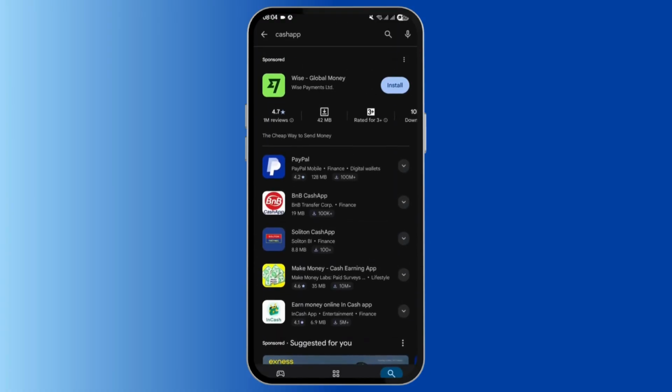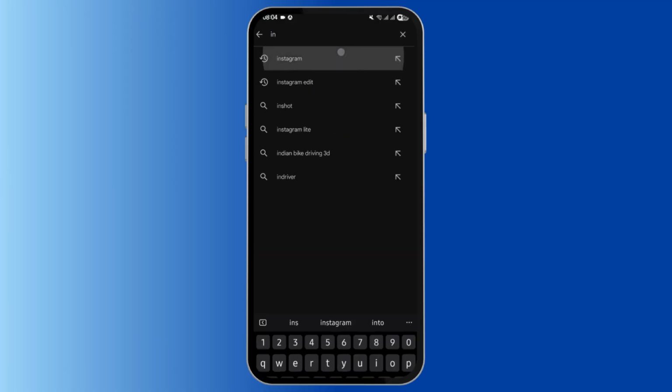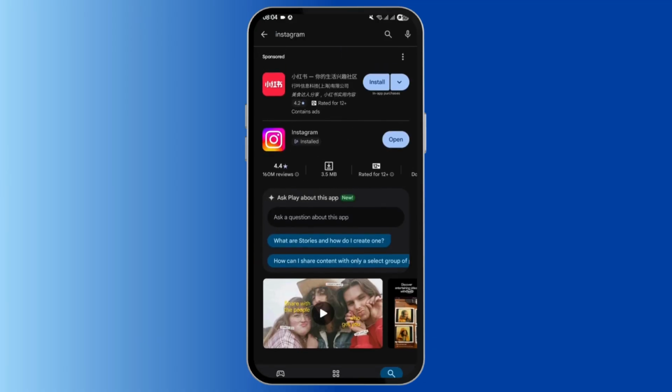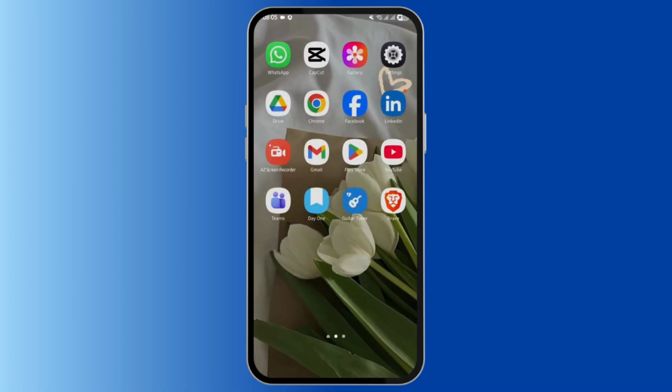Now in my case that application is not available in my region, but let's say your application is this. If this is your Cash application, make sure that you see open instead of update. If you see update, select update and update your app. At times when your application is not updated, it might show you some minor errors.